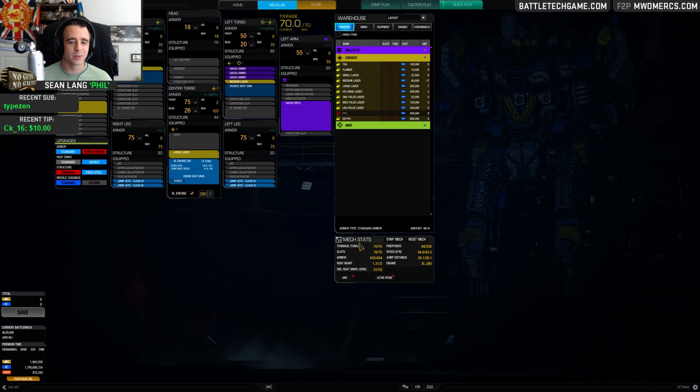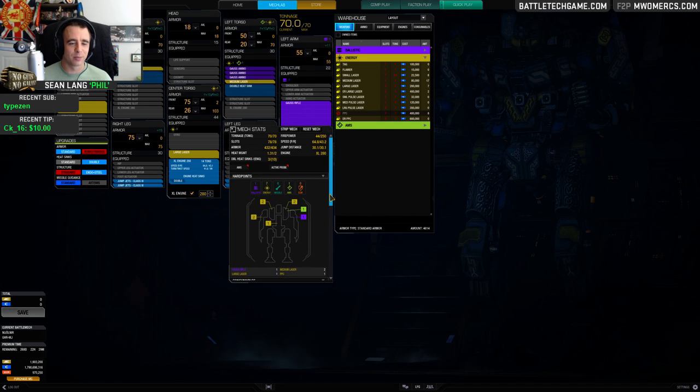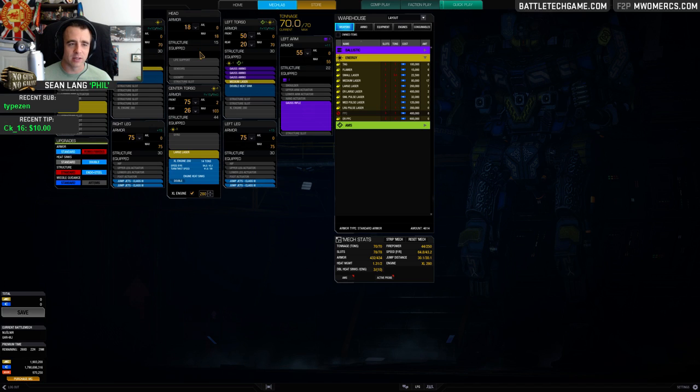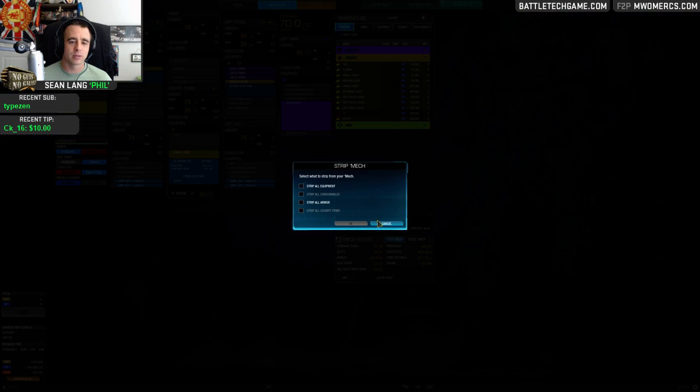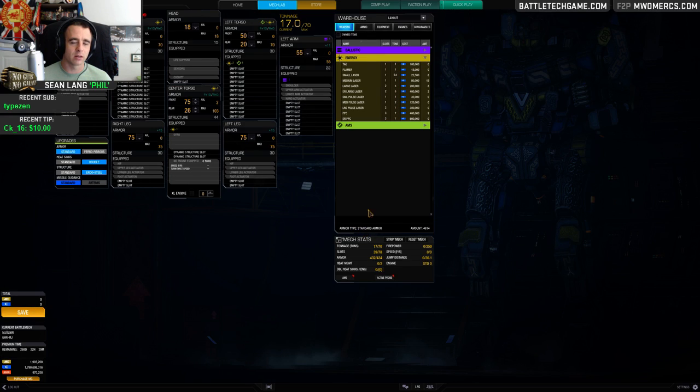All right, so what do we have here? Again, looking at hard points, we have 7 energy, 1 ballistic, 1 AMS, and no missile. Normally, in all the other Grasshoppers, you have a missile hard point in the head. That's not the case in this, but you do have a ballistic in the left arm. Let's go ahead and strip this really quick, just to sort of take a look. What's different between this and the Black Knight?